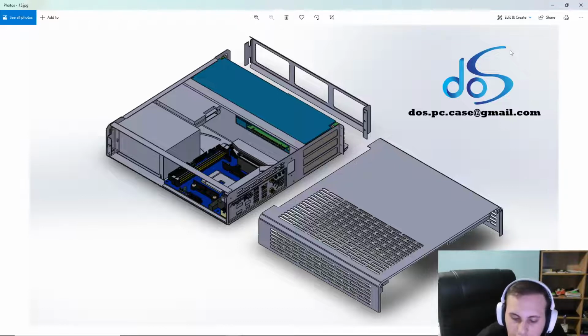I hope it motivates you to not make your own case, but to come to me to buy a case like this, because believe me, guys, this is a lot of money. This is a lot of effort and time, and hopefully in the future we're gonna make mass production cases that you would just pay the money, get it, build your system in it, and be done. Because this is really hard work. It took me at least 4 months to even get to the DOS Mark III remake.